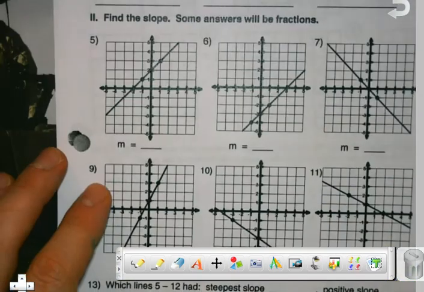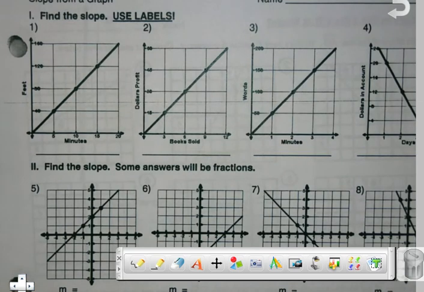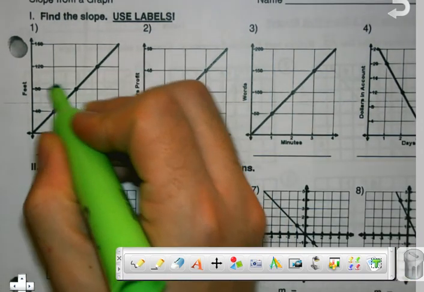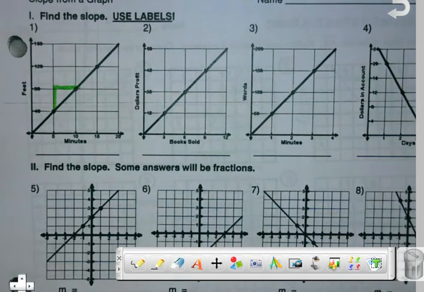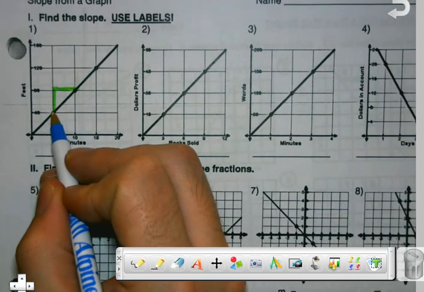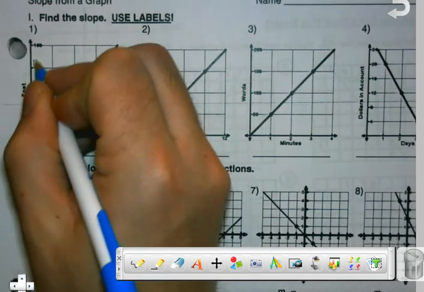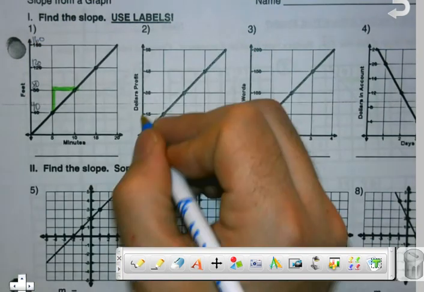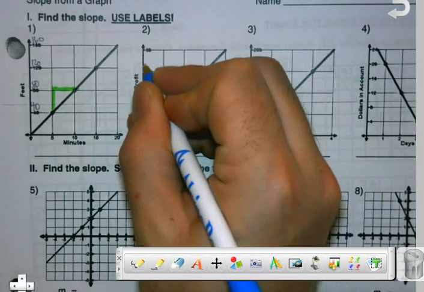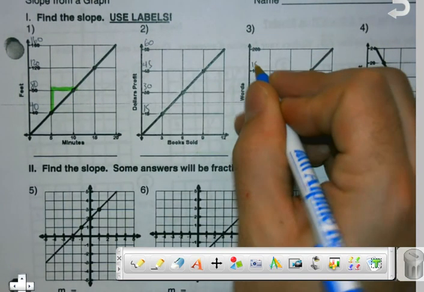So then on the back, find the slope, use labels. This is our rate of change that we were talking about. So I get to the back, and I say, okay, I can pick any two dots I want. I'm just going to use the first two. Now the numbers get a little bit bigger here. So for instance here, I'm going from 40 and 80, 20, 60. Actually, I'll write them all in. Unfortunately, we had to make the graph small enough, and it made the numbers kind of hard to read.